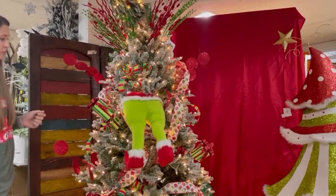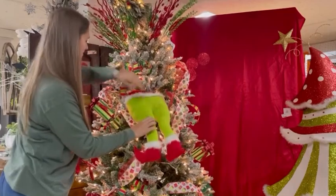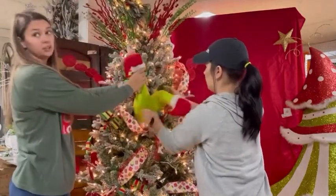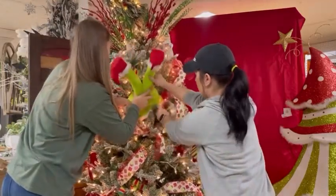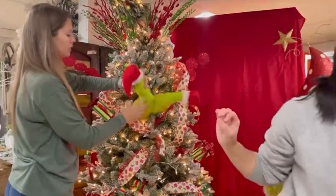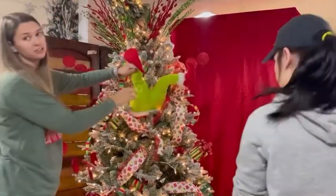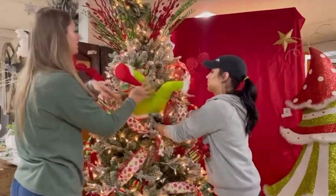What do you guys think — should I work on him a little bit? I almost wonder if he can kind of go up. We can mess with this and make his feet cute. The feet do bend — it is bendable, so you can make him look however you want. This tree is going to be full. But with it being a flock tree, we're not doing as much because the flock just kind of gives it the whole Whoville whimsical look as well. We do use zip ties — that's our little trick — and then we cover them up with ribbon or a tree limb.